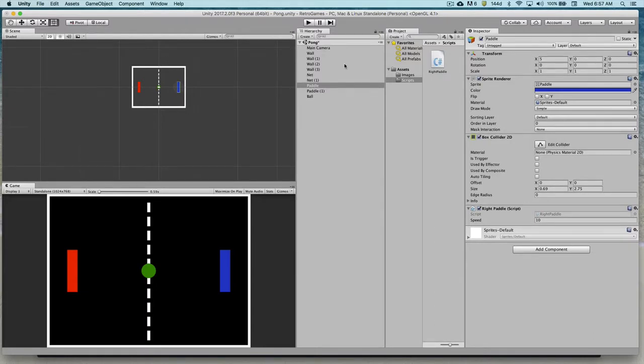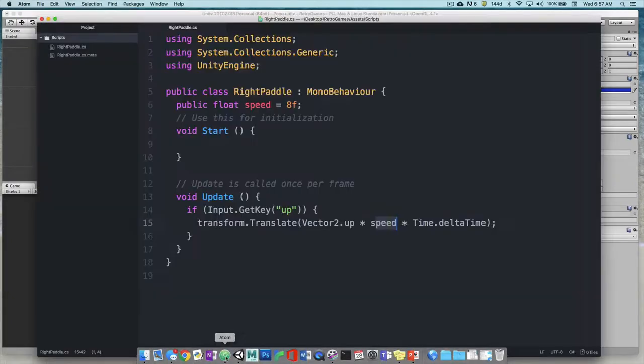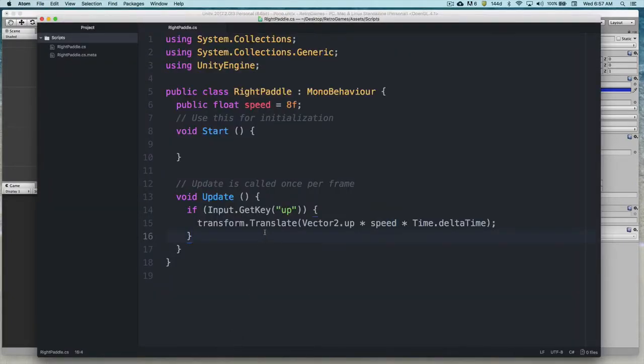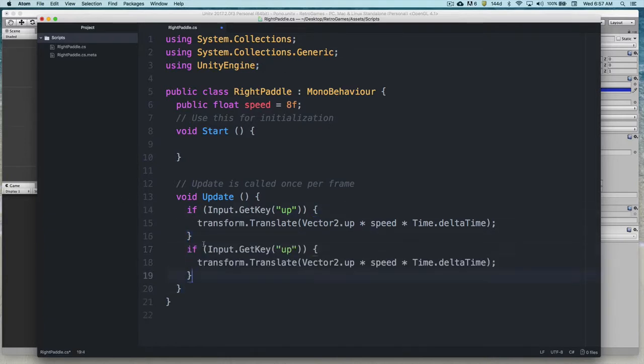But I only have the paddle moving up, so I really want it to move both up and down. So how do I do that? Well, it's very easy. I need to take this code that I've already created. I'm going to highlight it and hit Command C to copy. Hit return after this curly brace, because this curly brace matches up with this curly brace. Then I'm going to paste the code down below, and I just need to make a couple of changes. What's my change? Input.GetKey for the down arrow. And instead of Vector2.up, I need to say Vector2.down times speed times Time.deltaTime.